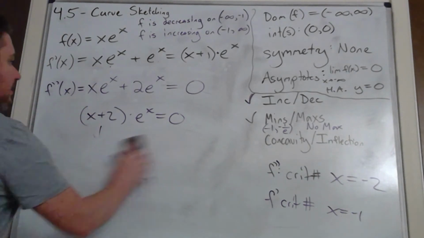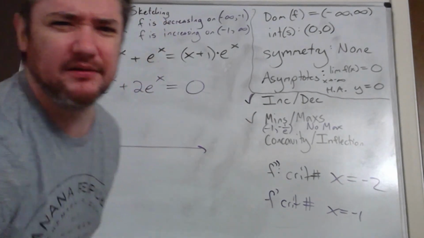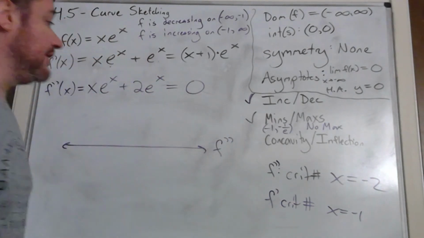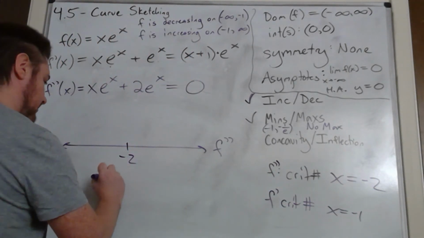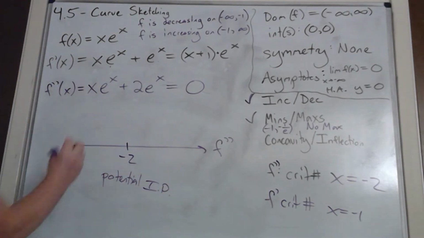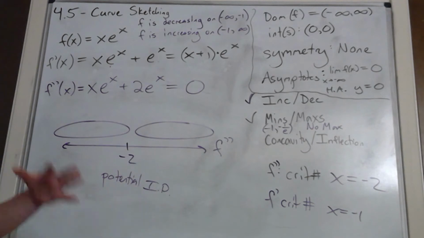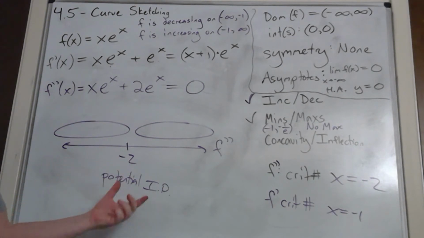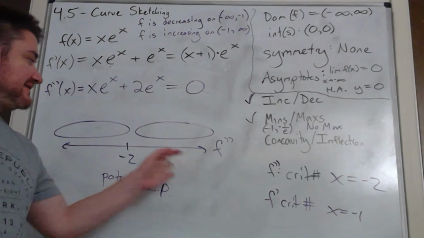Okay, let's set up our number line and look at our second derivative. This video, I had a feeling, would be long, going on half an hour now, but there's a lot to do. Okay, f double prime, let's label what we're going to do here. The critical number we just found was -2, right? Which means this is a potential inflection point, IP. So what that means is I need to choose an x value from each interval, test it in the second derivative, and use that to decide what the concavity is. If the concavity of the function changes at this point, then it's an inflection point. Otherwise, it's not. So I need to check something to the right of -2.